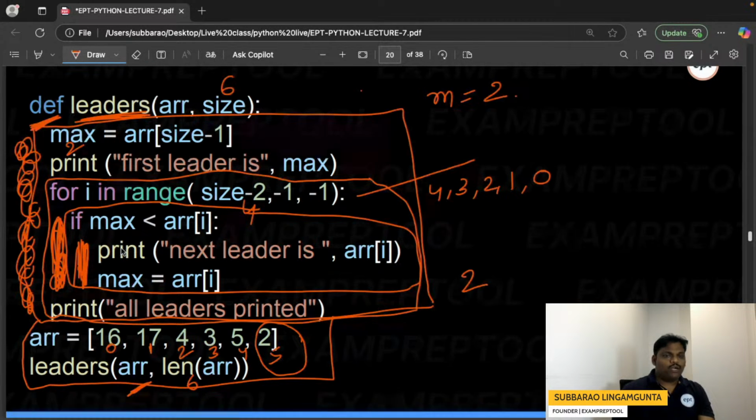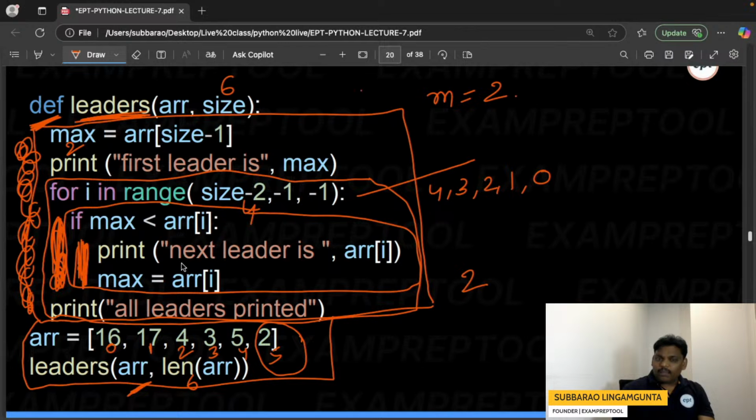Now see what happened while repeating. Every time a new person comes. The first time I is 4. A of 4 means the fourth element, 5. So every time max is compared with the new element.